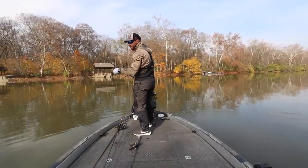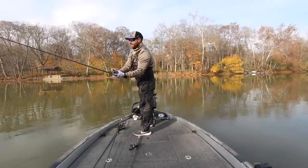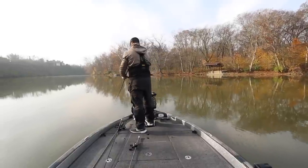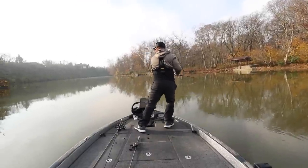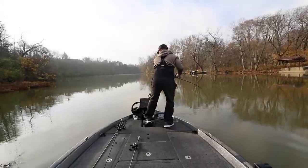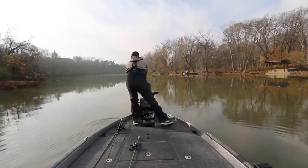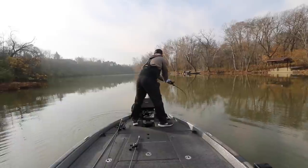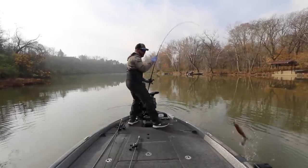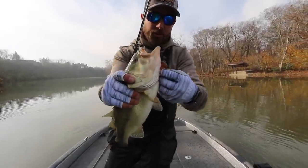They're kind of sitting a little bit deeper. I'm gonna toss this. Oh gosh, there's another one. Oh, that's a largemouth there. Nice largemouth. Come on, baby. Yeah, look at that. Isn't that beautiful?